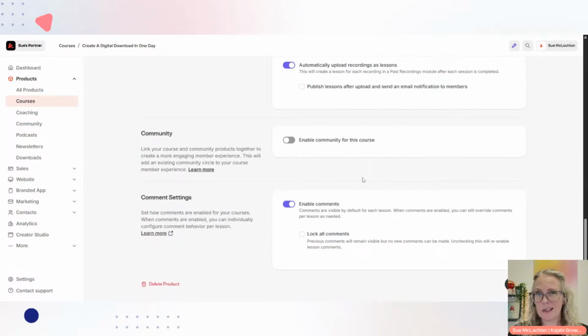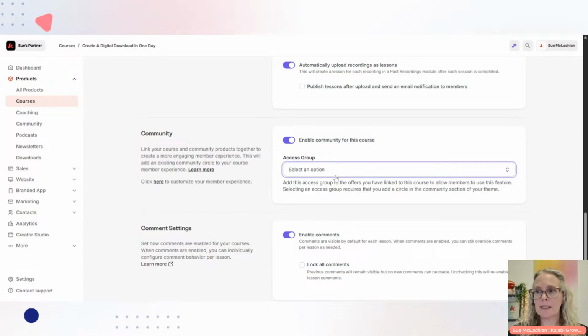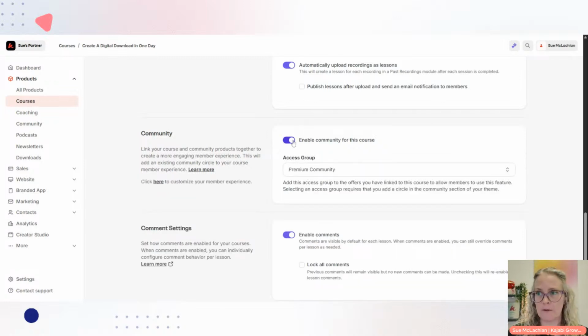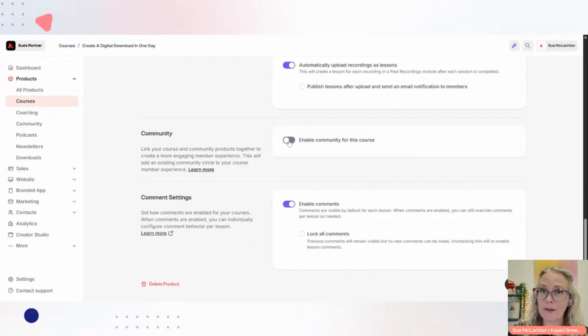If you're running community, we're going to do a whole session on communities tomorrow. You can enable community for the course and select which access group is connected to this course, and then you'll choose which circle or channel is then connected into the course, inside the course itself. If you do not have this community turned on, you won't be able to connect it. So if you're trying to do it in the customize area, there's a little community widget that comes up and it doesn't work. You may need to come out and just enable community for this course to be turned on. Of course, you'll have to have a community first in order to be able to enable it.